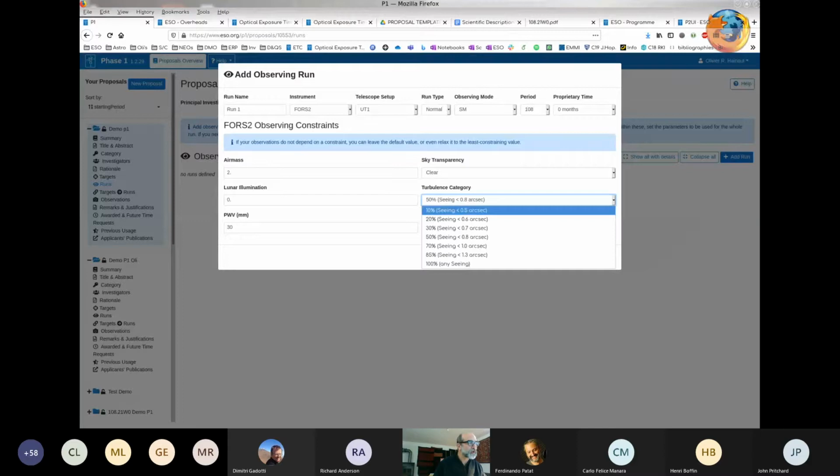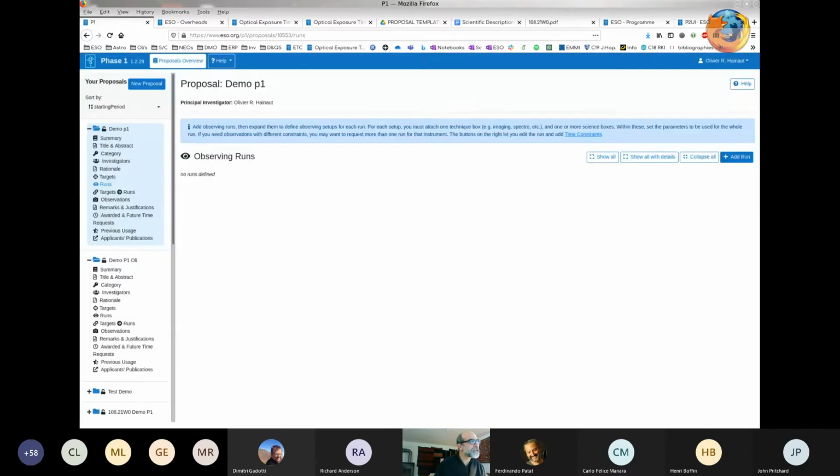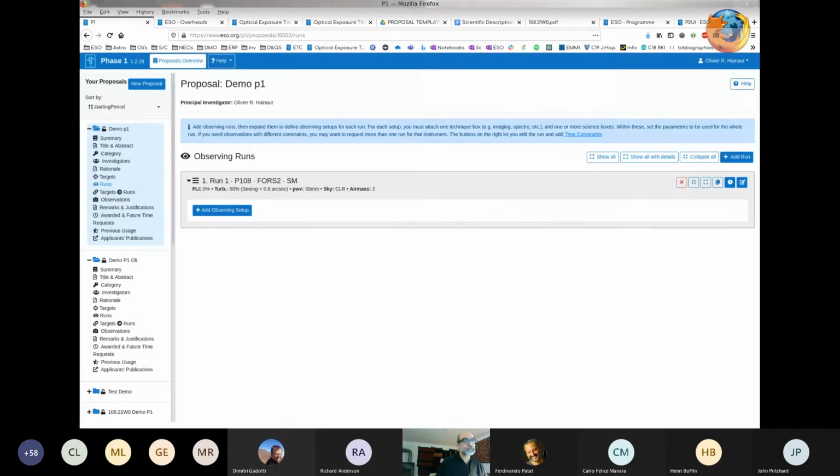So 10% is the 10% best, while any is 100%, completely relaxed. And in the case of FORS, which is a seeing limited instrument, the only parameter that goes into there is the seeing. So for this, I will start with seeing of 0.8 arcsecond or better. And I can add the run.